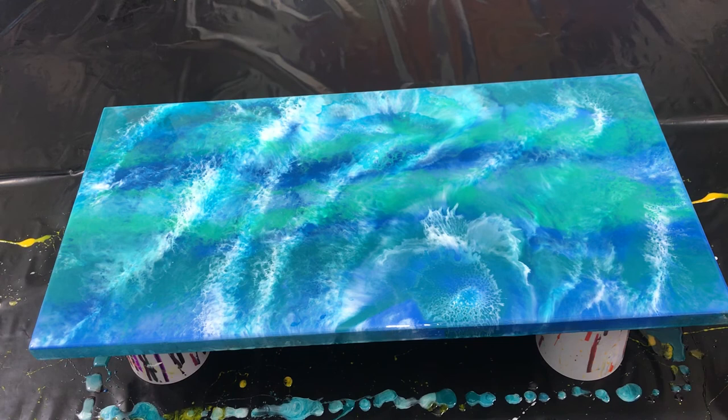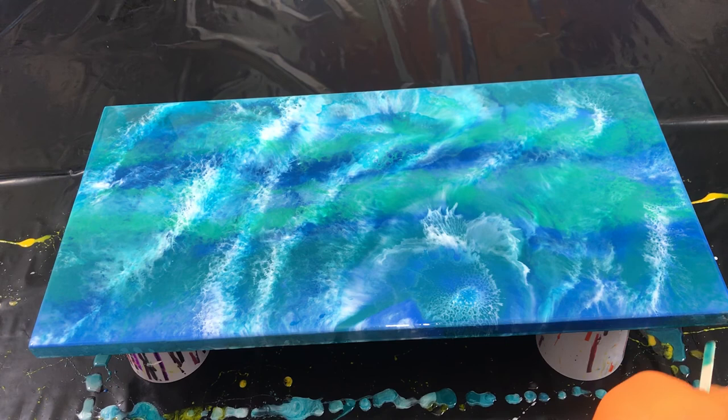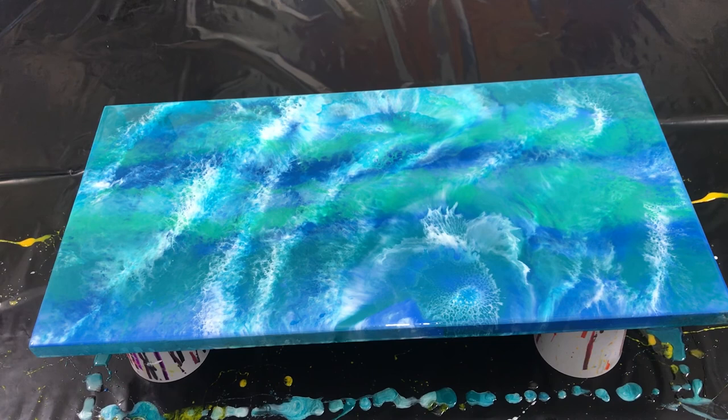Sometimes with using heat like this, and I went into this knowing I was gonna have to do a second coat, so don't be afraid of it if it dries and you have dimples or stuff going on. You just gotta sand it down. I start with about 150, 200, and then I wipe it all down and come back in, put another coat of resin on it.